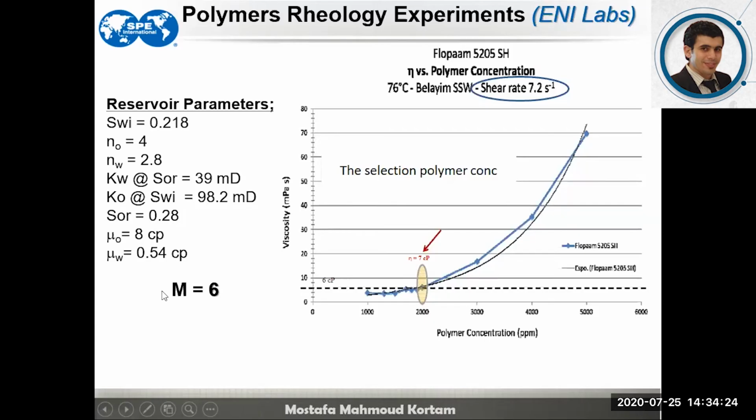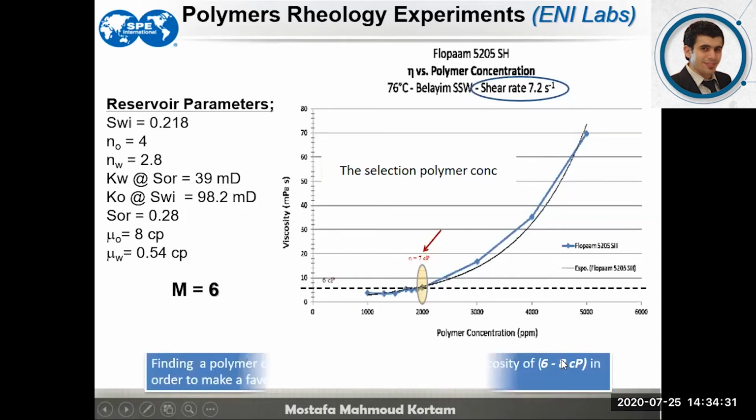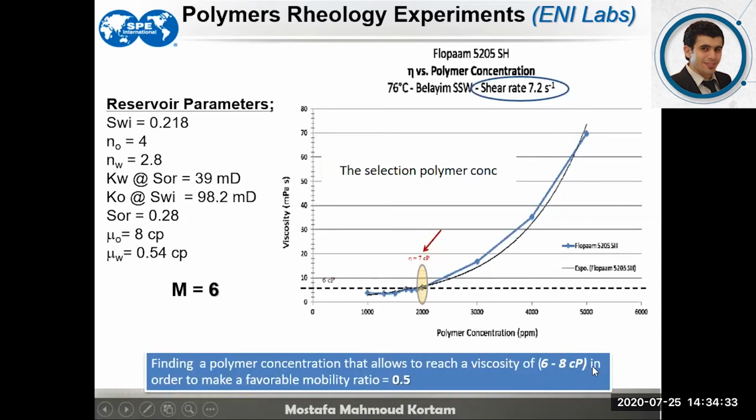And then we want to reduce the mobility ratio as low as we can. So we choose a viscosity of 7 centipoise, or a range from 6 to 8, that achieves a favorable mobility ratio of less than 1. We choose it as 0.5. Some people would prefer to stick to 1, but due to several problems, you don't know effectively and properly what the circumstances will be.